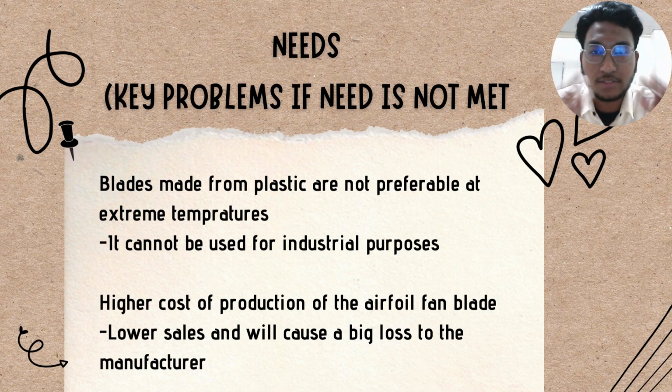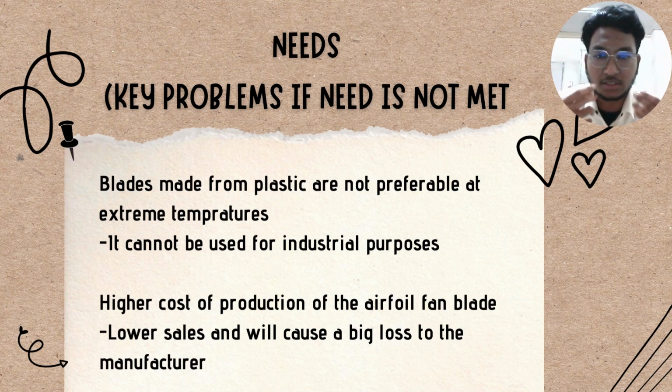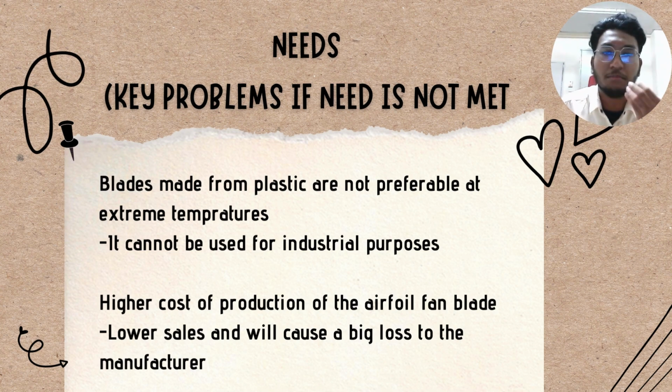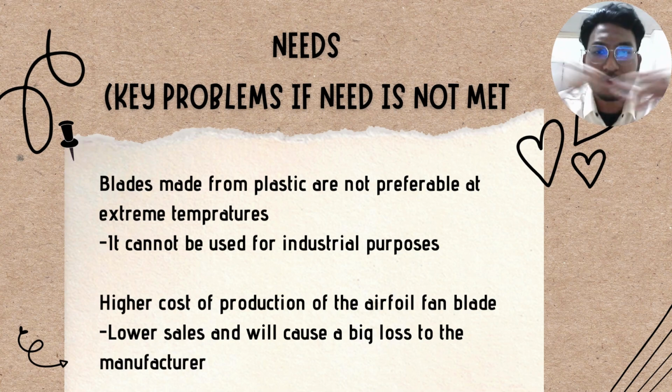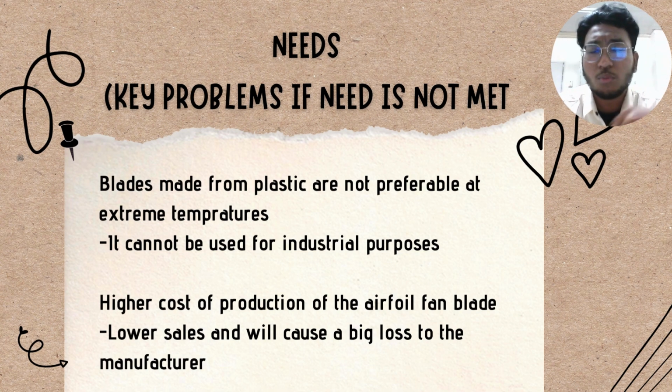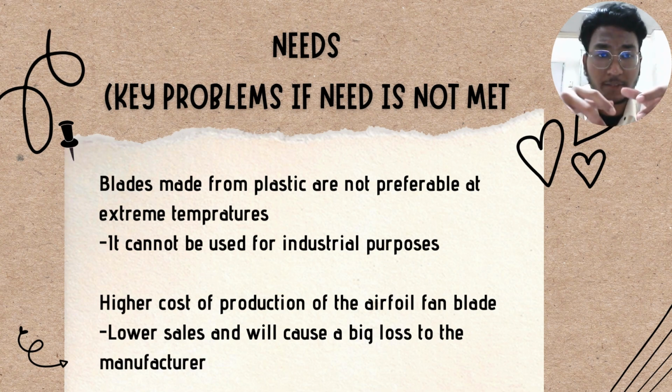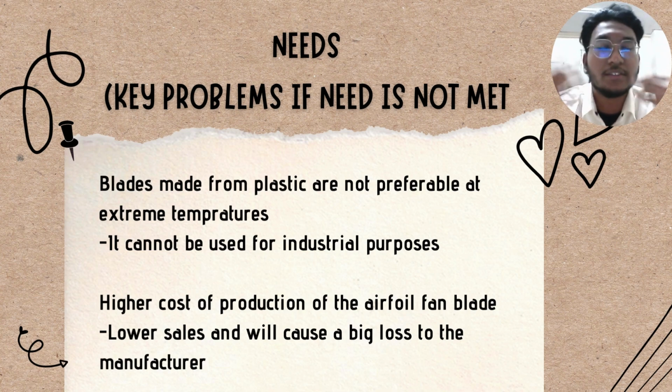And the second one is higher costs of production of the airfoil fan blade. Lower sales will cause a big loss to the manufacturers. Why will it result in lower sales? Well, because of the higher cost of production, we have to sell this product at a higher price in the market, resulting in buyers not wanting to buy it because of its high price.